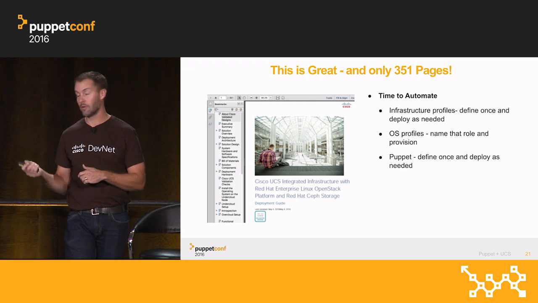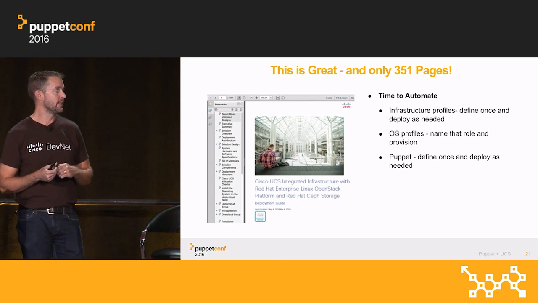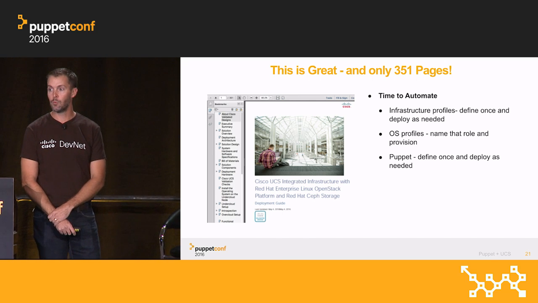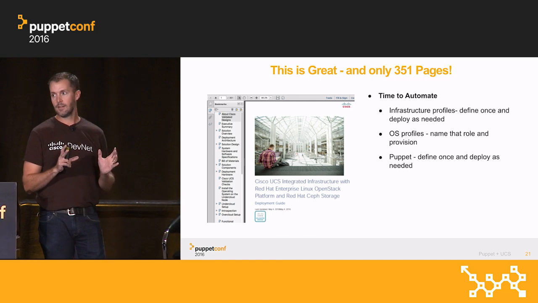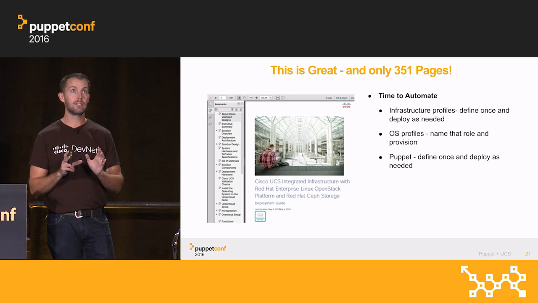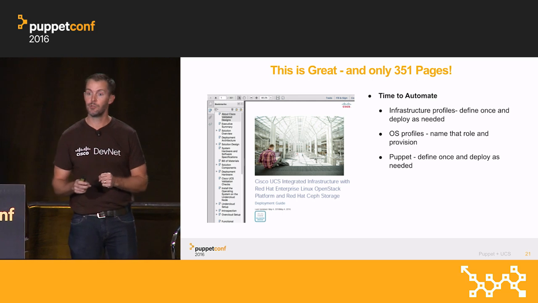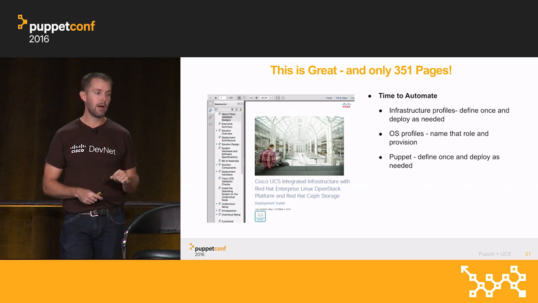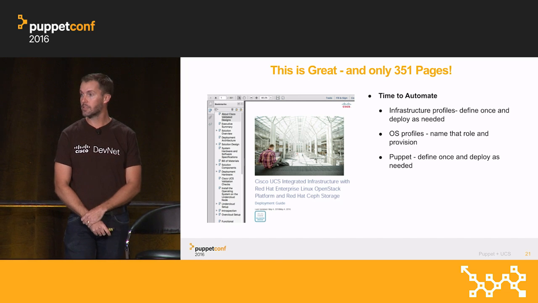How do you do all that switch port and all that other setup with a CLI? The idea here, and really what the Nexus line is kind of already done with Puppet, is I don't want to get buried in the details of how to actually do that. I just want to manage that setting, have it applied, not worry about it. And that's what we're working toward on the UCS side as well.